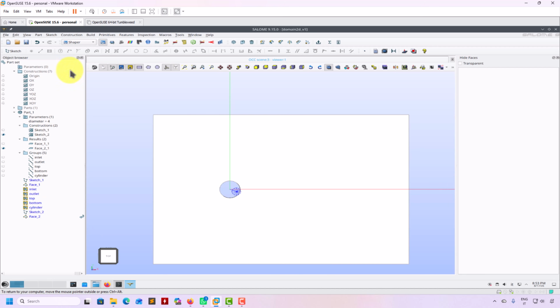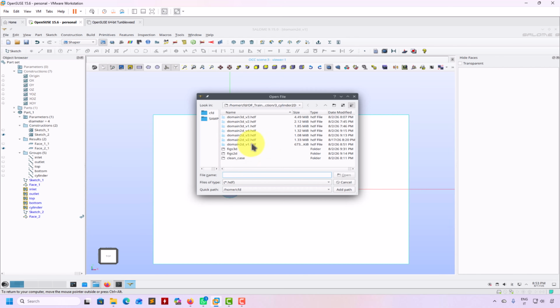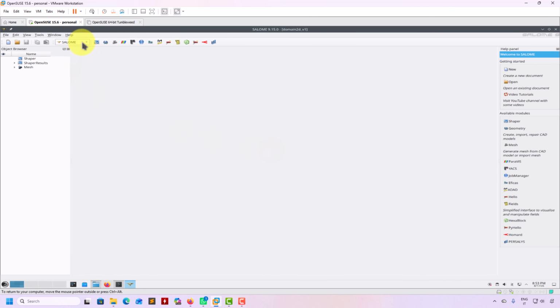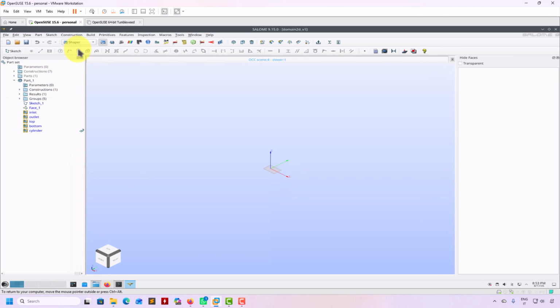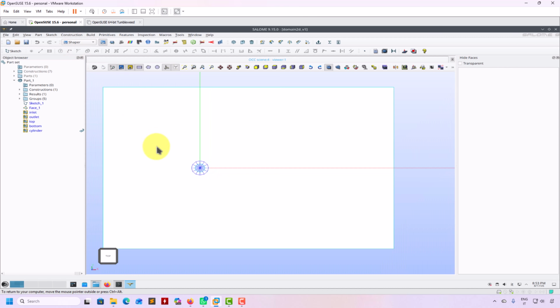So let me do something. Let me reopen the original case. So don't save, don't overwrite. I don't want to overwrite this one. So that is my original case that I'm sharing with you. We know what is happening. We have all the dimensions. I didn't put any parameterization, doesn't matter. This is 2D, okay? I haven't done the extrusion. That will be another video to show you. But remember, the steps that you do in 2D are exactly the same as the ones that you are going to do in 3D. So I just want to show you a few extra features.